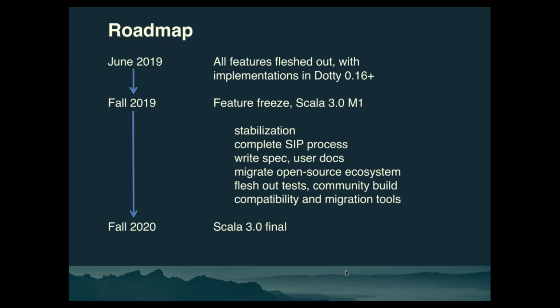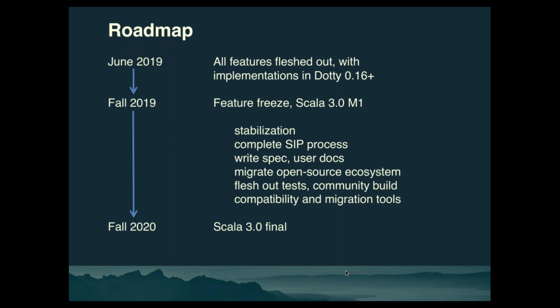All the features that we plan to ship in 3.0 are fleshed out and have been implemented. So there's a series of implementations under the Dotty project name. Dotty is essentially the precursor for Scala 3 that first was used to try out things. So we did a lot of experimentation. Dotty existed for about 5-6 years where we did that. And now things are consolidating, and the Dotty code base, the Dotty compiler, will ship as the Scala 3 compiler.